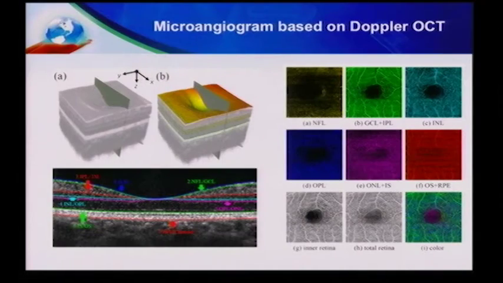Those high sensitivities have been adopted for many in vivo applications. For example, currently there are a lot of studies looking at microangiography. This is an image from one of my postdocs. You can see that we can map the vascular network very clearly down to the capillary level without applying any contrast agent. Essentially, this just looks at red blood cell flow in the small vessels.